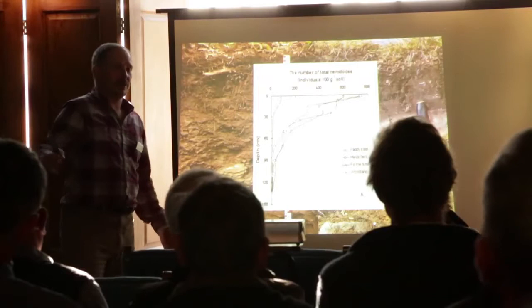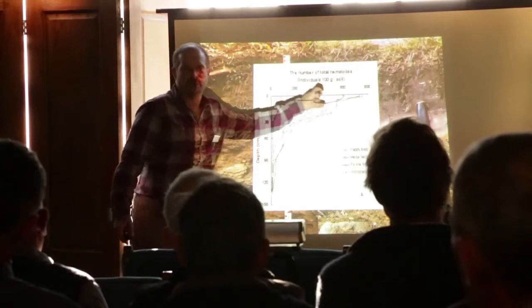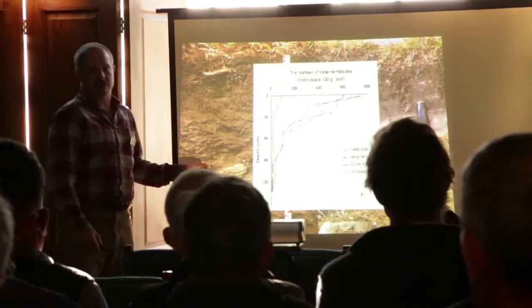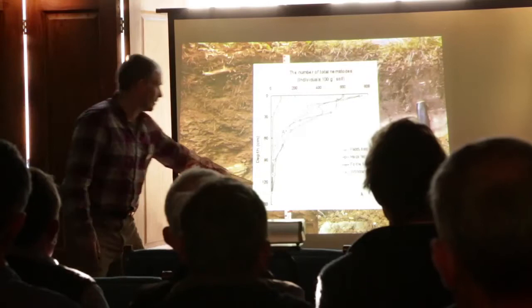It's also worth pointing out that although soils can be very deep — they can be 12 metres depth of peat in the Somerset Levels — the majority of our soil organisms are really just in that top 15 centimetres of soil. That's because up in the top 15 centimetres the caves are bigger. As you go down, the caves get smaller and fewer. The other difference is to do with organic matter — where is the fuel going in? It's coming in at the top, and that's why we get the majority of soil organisms at the top. This graph shows the total number of nematodes as an example, across woodland, fallow, and maize systems — loads at the top, dropping down quite rapidly.